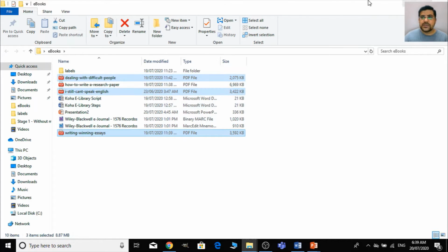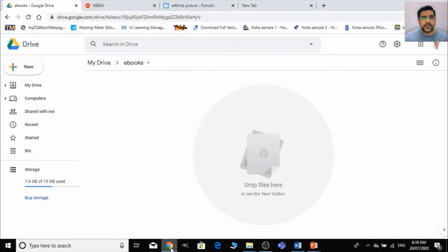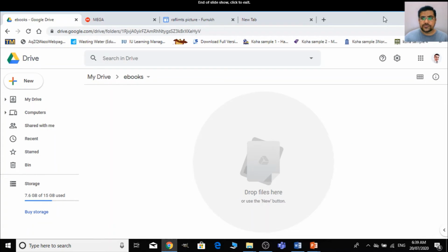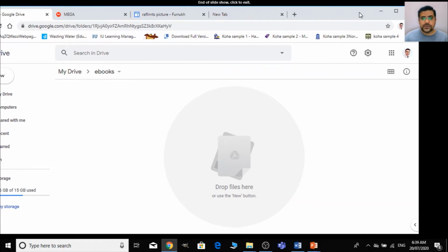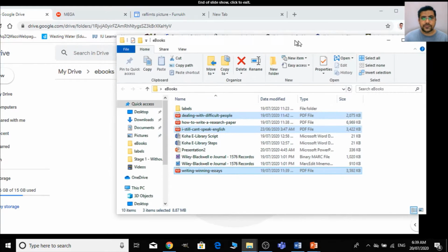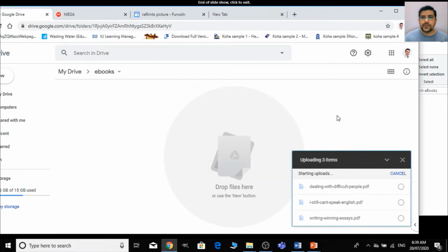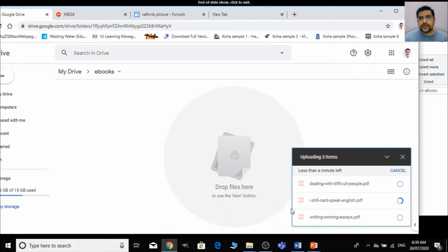So let me move these three books to my Google Drive. Let me show you. Now they are going to be added and it will take less than a minute.